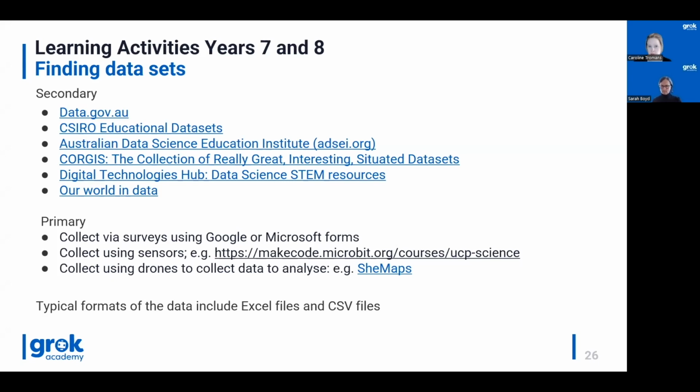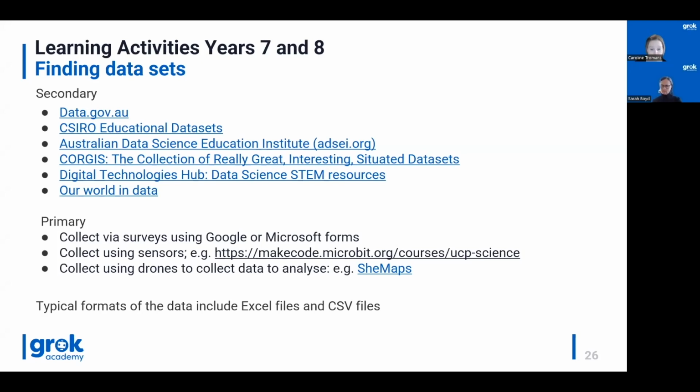Now, I know from my personal experience, one of the most difficult things in teaching this type of content is finding useful data sets that students could not only relate to, but have some semblance of reality in the real world. So this here is an excellent list of real world data sets and data sets that have been created for educational purposes and set up with learning resources. So I strongly encourage you to have a look through these so that you can see which ones would be most relevant to your classes.